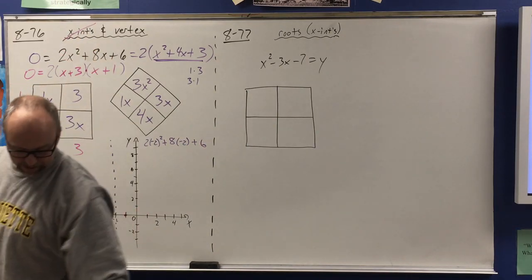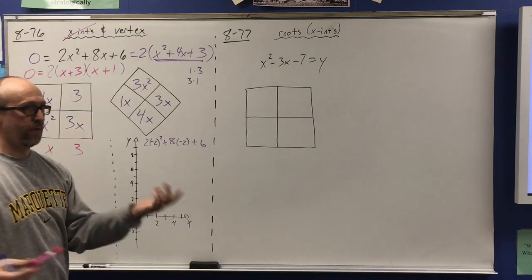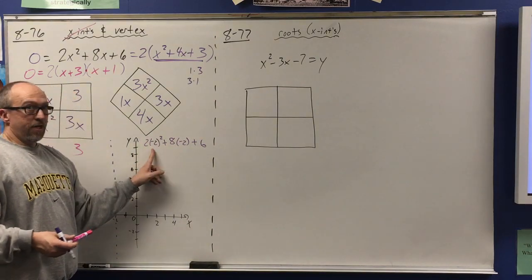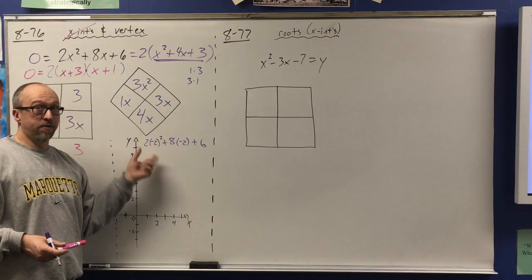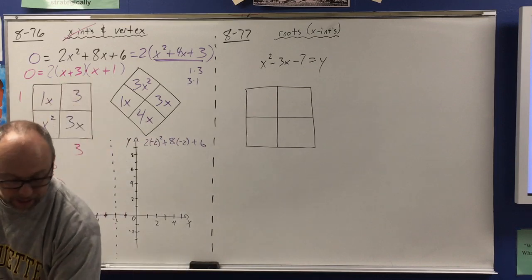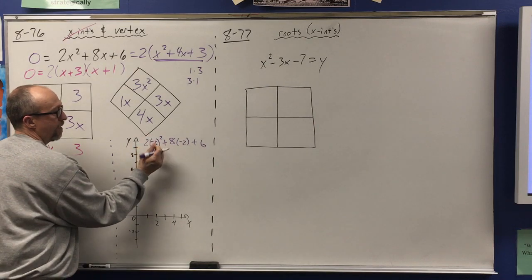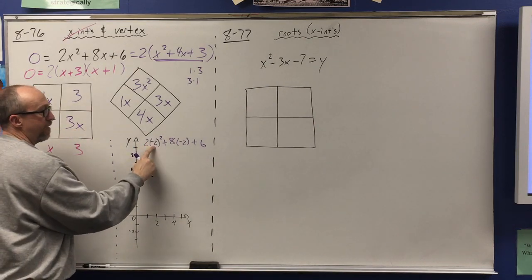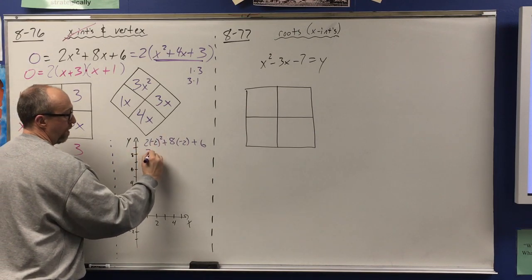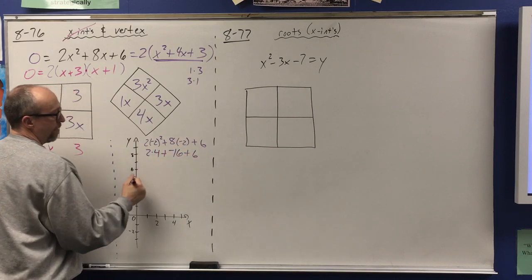Now they said so right here, they don't want us to use the calculator, so we can do this by hand, but I know I would do this on my calculator. By the way, if you do this on your calculator, especially with negatives, put them in parentheses, because your calculator is dumb, and it'll square a negative number wrong unless you put it in parentheses. Put the number in, then square it. Okay. -2 squared means -2 times -2, that's 4. 8 times -2 is -16, and then I just bring down the 6 to come with it.